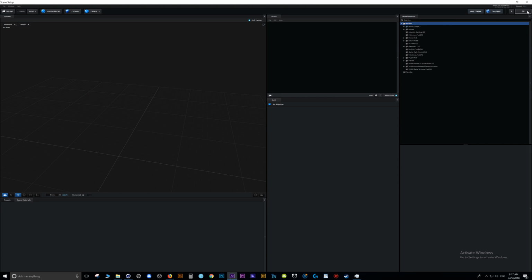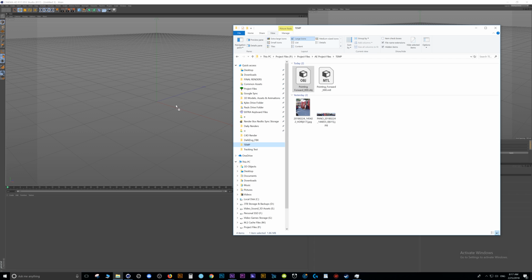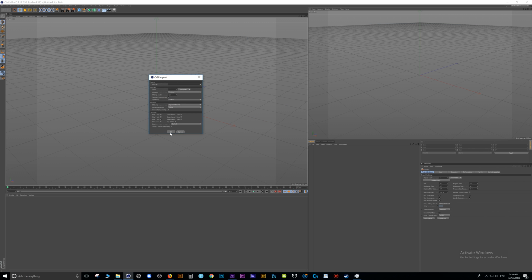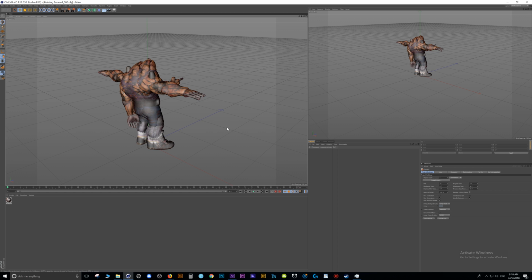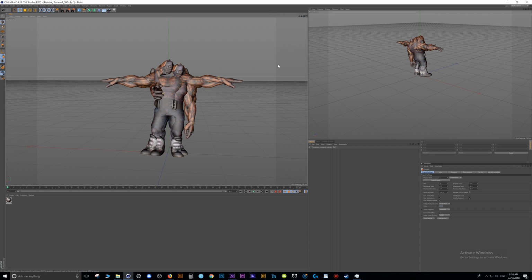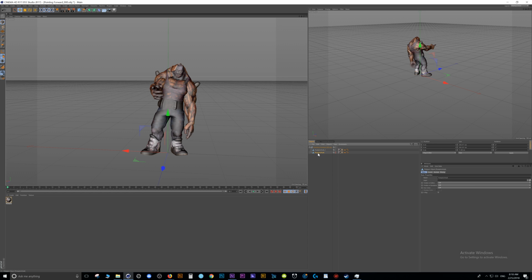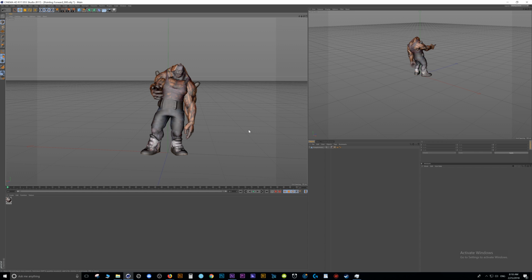So delete that. Now you want to create a new Cinema 4D project. Bring the OBJ file that you exported from Cinema 4D back into a new Cinema 4D project file. As you can see, there are the 2 models. Now, if you check in your objects folder, you see it's a null. Open up the null, and there you go. You got 2 models. The bottom one is basically the T-pose. So I'm just going to delete that, take this model out, and also delete the null. I don't need that. So I'm just left with my character here pointing, which is what I want.